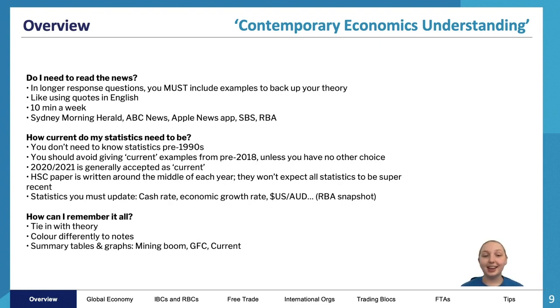I also think color helped a lot. Whenever I was writing my notes, if I had a statistic, I would change the color of the text, so all my statistics popped out. Funnily enough, in my exams I remembered things based on what color they were. And that really helped me. As well as summary tables and graphs. Try and make things as succinct as possible. All in all, you can write 20 pages of notes for topic 1, but you're not going to be writing 20 pages in your exam, right? You're going to need to know the key points, and then you can elaborate on that in your exam.